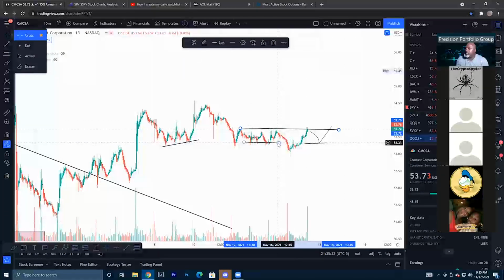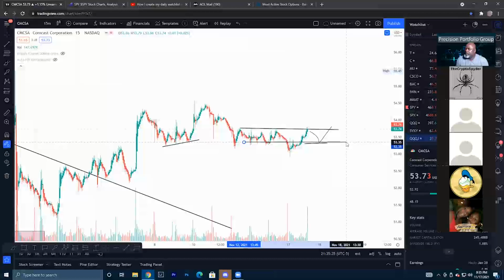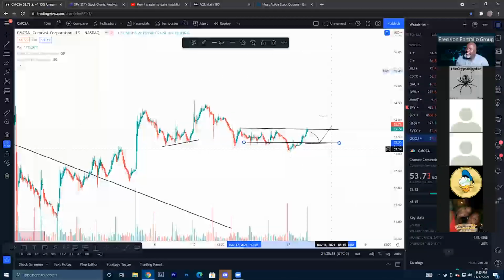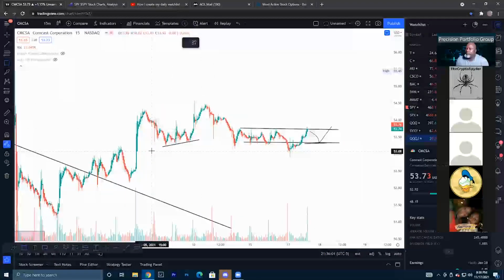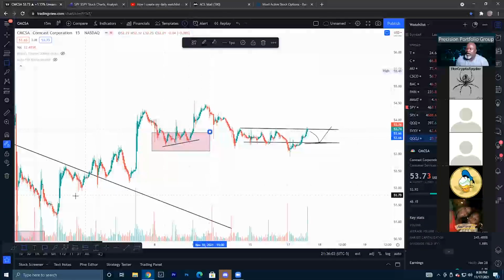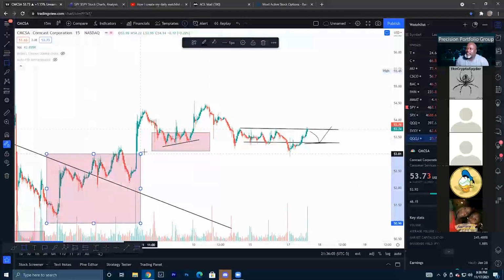That's one, and let me get this one here. Now you have, kind of say, intraday support and resistance. So what I want to happen is, of course, now it's still in a type of consolidation, but you already see the story that the stock left behind. This is the story. This is what I keep telling you guys. Stocks do tell a story. So this is the story that the stock left behind.